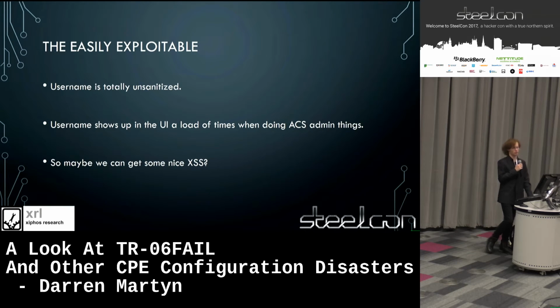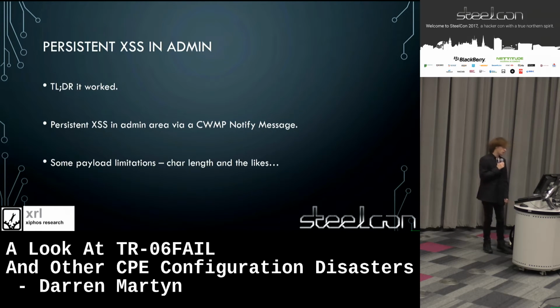Maybe. And just for the record, up until about 6 months ago, I thought cross-site scripting was one of the least useful bugs in the world. And then I did this. So we've got persistent XSS on the admin side out of this pretty easily. It worked. We send a notify message as an unauthenticated device, and because lol, why the fuck not, whatever script tags we put in come out on the admin side and run with the admin session, and only will run if the admin's logged in. So we've got some limitations, like a limited character length, blah, blah, blah, but yeah.